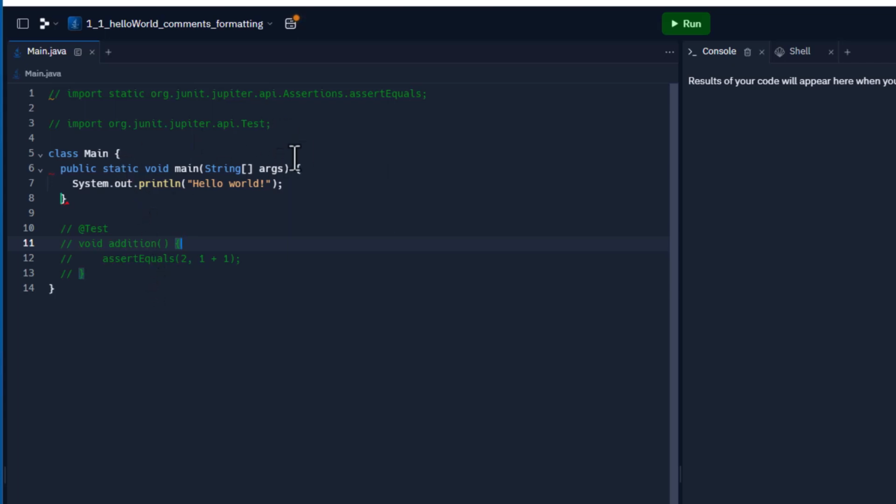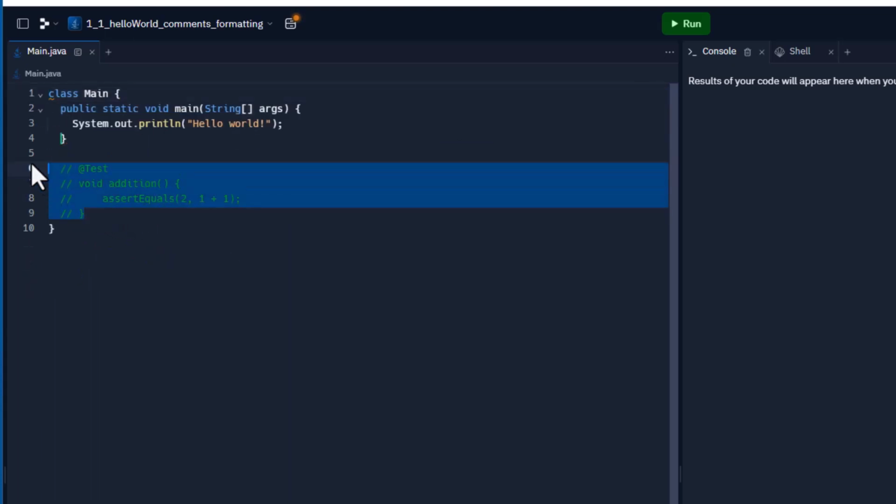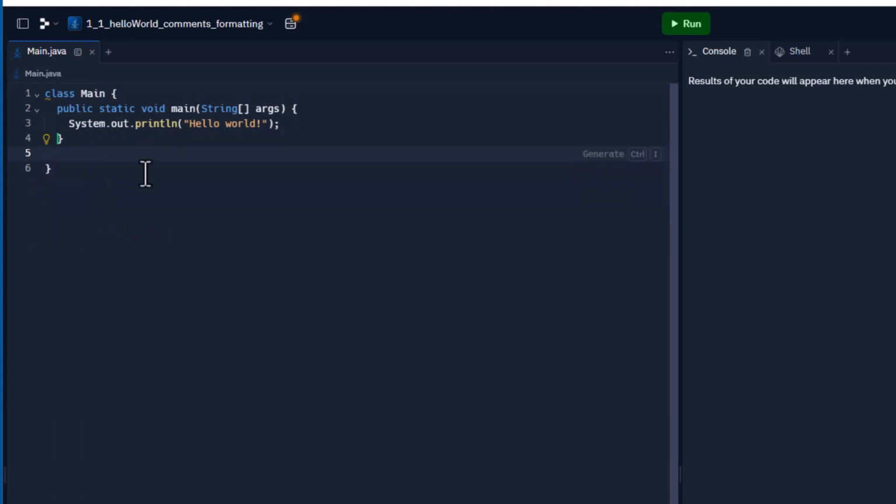So the first thing I want to do is get rid of all this stuff in green. If you're working again in Replit, you may actually have the same environment. I'm going to get rid of all of this stuff in green. Let me come down here. Okay, so now you should just have something that says class main, and then public static void main, and then you have some stuff inside of here. Now, if you're at this point, that's good.